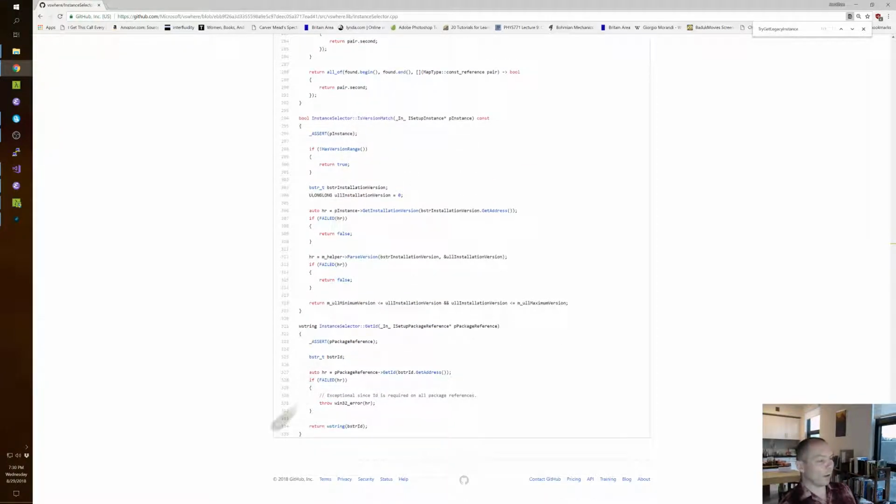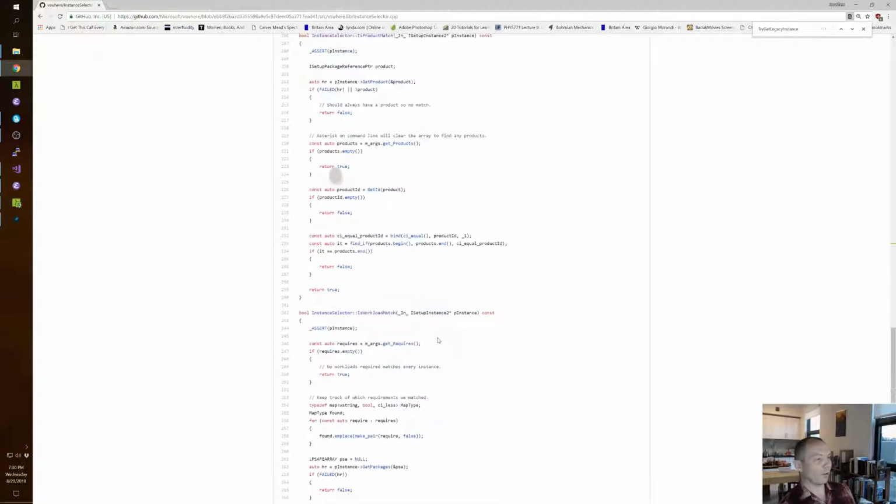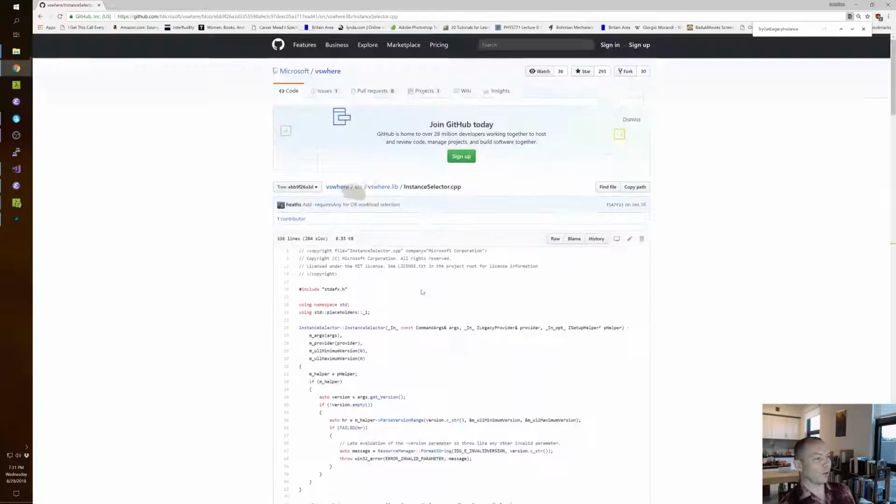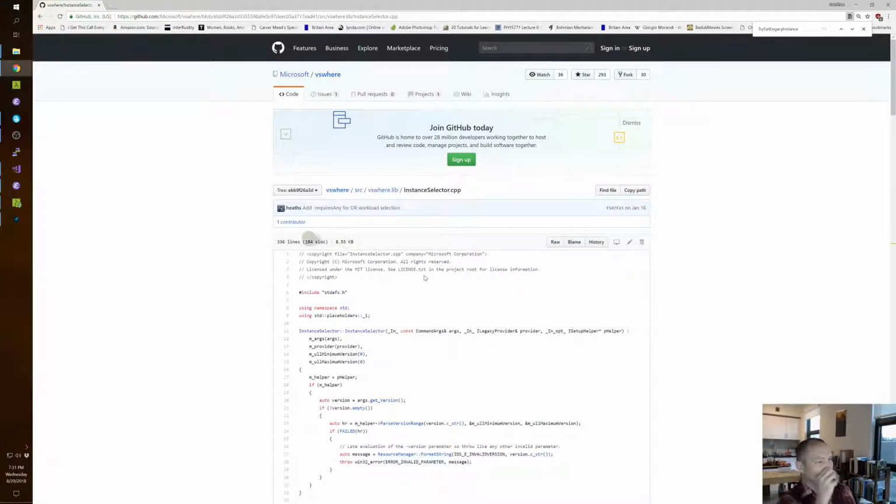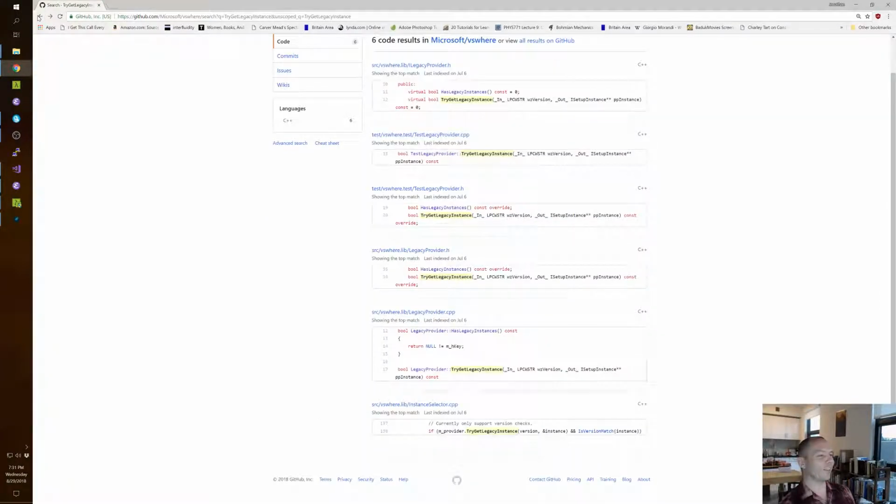Just this one file is 335 lines, and there were like 50 files. Like, how long is this program, the job of which is to tell you what folder to look in for Visual Studio? Like, was this guy's summer project? Like, what's going on?